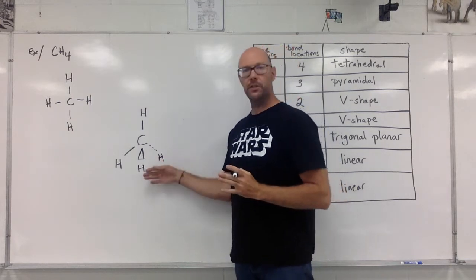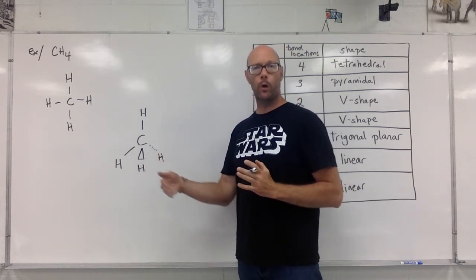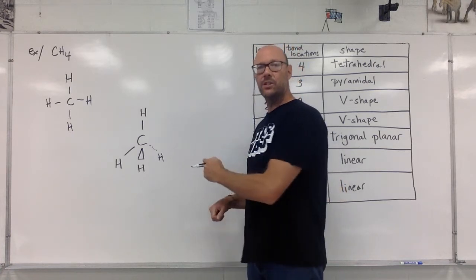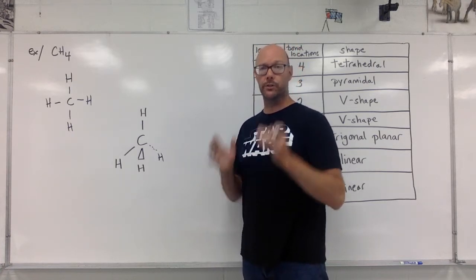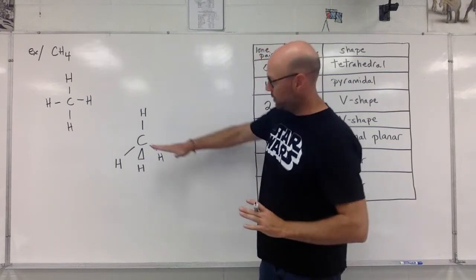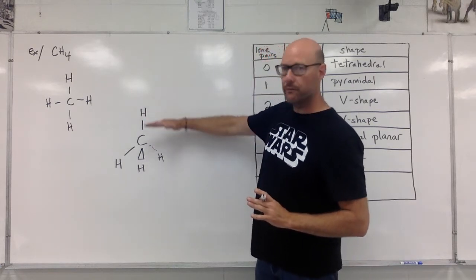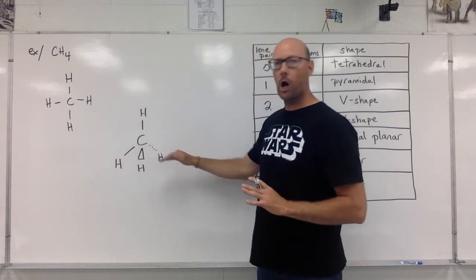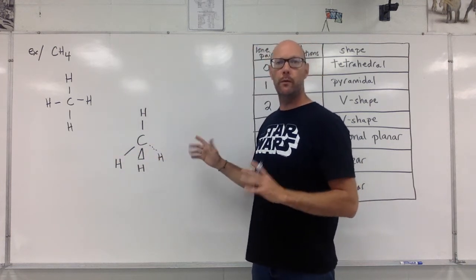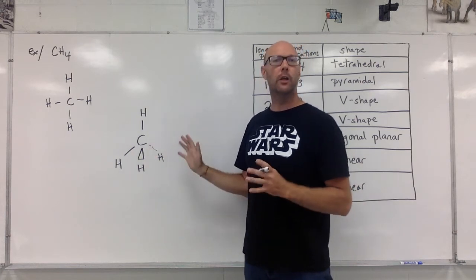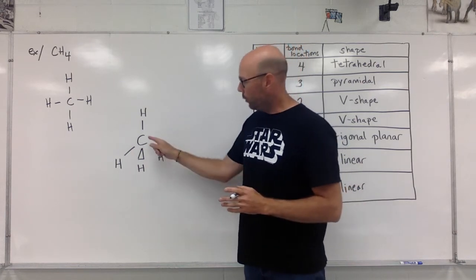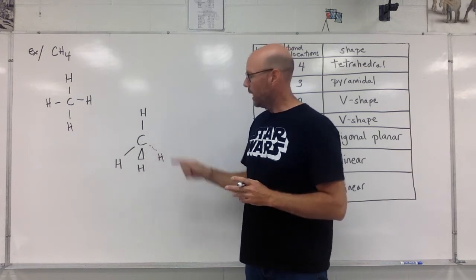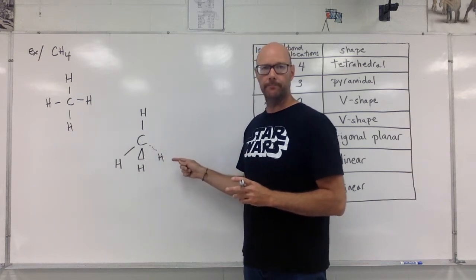The wedge shape is to show that it's coming out of the board, out of your paper, at you. And the dotted line is going into the board, trying to show 3 dimensions. When we look at the picture, we see that there's the central atom, and one of the hydrogens is above the central atom, and 3 of them are below. 2 of the bonds are regular solid line dashes. One of them gets this wedge-shaped, this triangular-shaped bond, and one of them gets a dotted line.